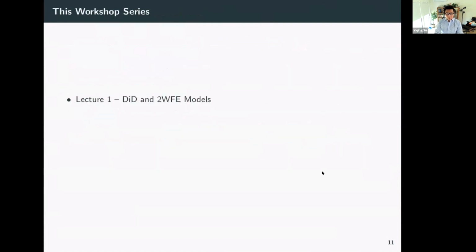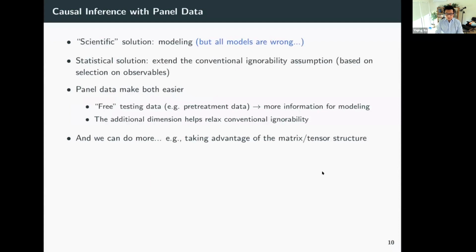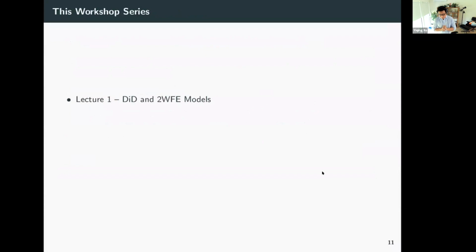Okay, so that's the overview. That's why we bother using panel data to do causal inference, but the devil is in the details. In the first lecture, today's lecture, I will primarily focus on DID and two-way fixed effects models because these are the most commonly used methods in our discipline and in social science in general. And then in lecture 2, I will discuss the synthetic control method very quickly. I'm sure most of you have either heard of it, learned it in your class, or used it in your research. And then its many extensions, or friends, or algorithms similar to the synthetic control method.